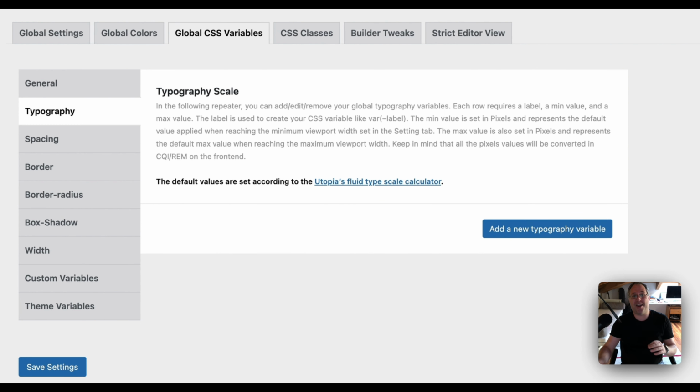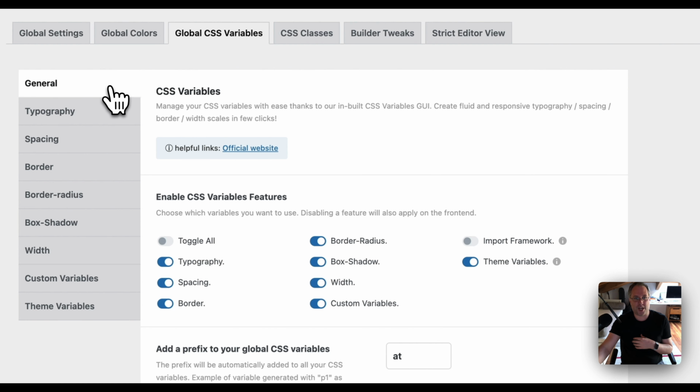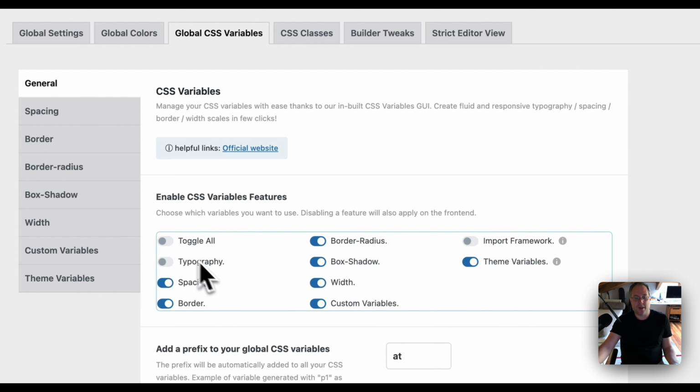And that's it. If you are not planning to add more typography options from what your framework is offering, then of course you can safely disable the option. So in this example, I would go in general, and if I don't plan to add further typography variables, I'm just going to disable the option. It will be hidden in the tabs here, and it won't be on the front end anymore, right? So see, this is the easy approach. You can just disable them, okay?